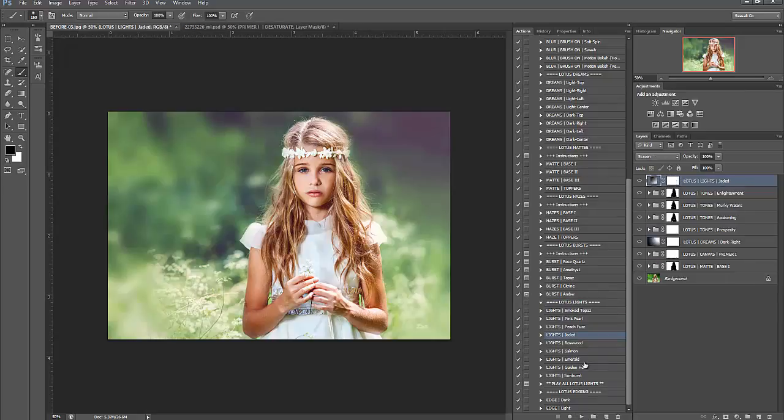The Lotus lights add more of light leaks type styles to the image and different directions, and they're really pretty. Now this played just by itself is a little much with the blues. I didn't really want too much, so I'm going to dial back on the lights. I'm going to put it about 40%. So we get that color, but it blends in nicely. If we turn this off, you can see the difference. This was what we worked with, and it also lights up the image too. Now we turn it back on, it just slightly lights around here, and it's really pretty.